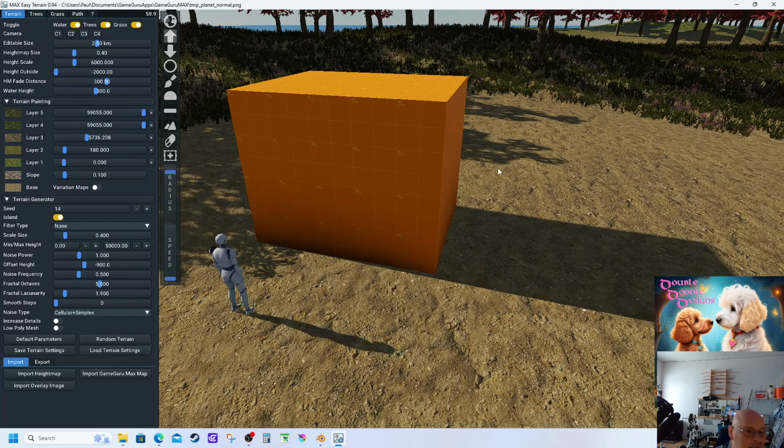I have to change the height down and add some grass, but I could paint it in Game Guru Max. I think I could paint it in here, but I'm not pulling it off the top of my head because I'm not focusing on that. I have to dig around for it.